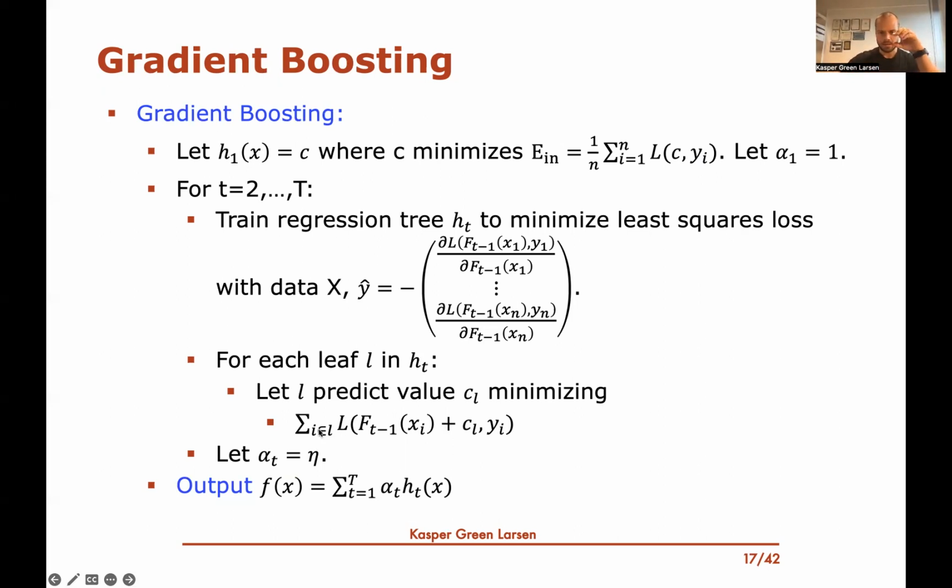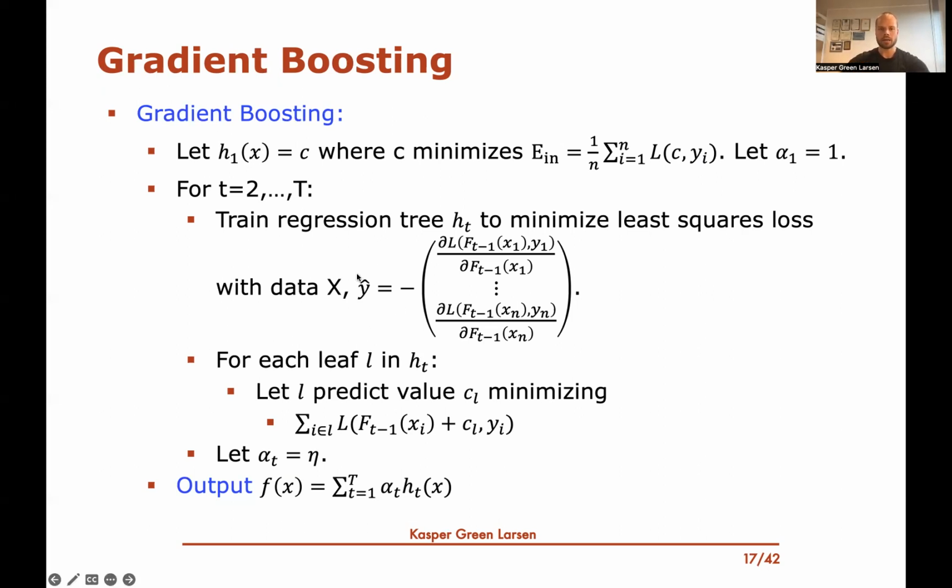points that end up in this leaf, and then you look at, well, if I return a constant value CL in this leaf, what is that going to do to the loss function on those points that end up here? And now I'm going to choose the constant value that minimizes the loss, which is a very natural tweak to do. Okay, so this is the full gradient boosting algorithm, right?